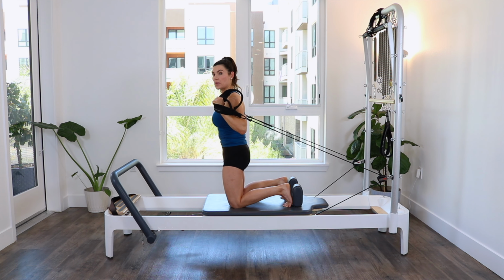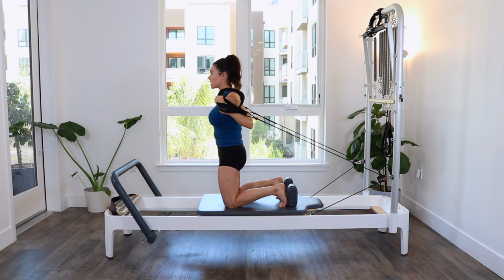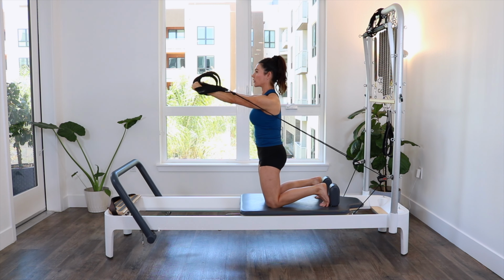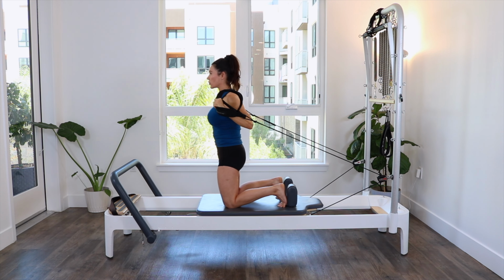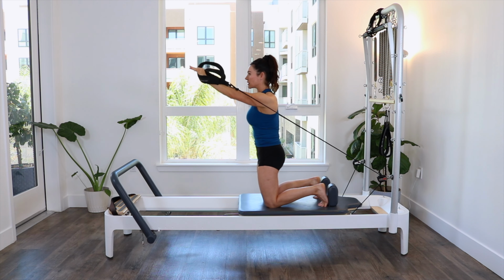Here we go. Tuck the pelvis. Slight lean is okay. Pushing forward. 1. Exhale, 2. Exhale, 3. Keep going, guys. 4. Breathing out. 5. Exhaling, 6.